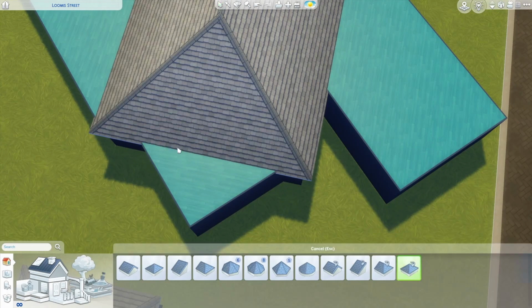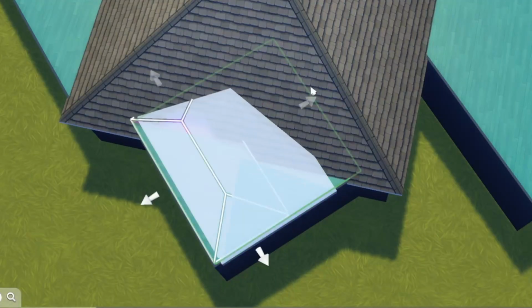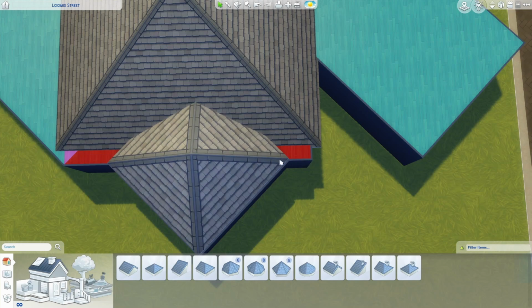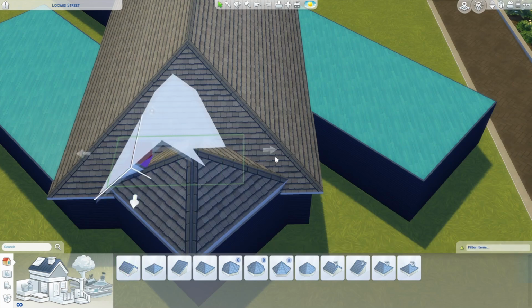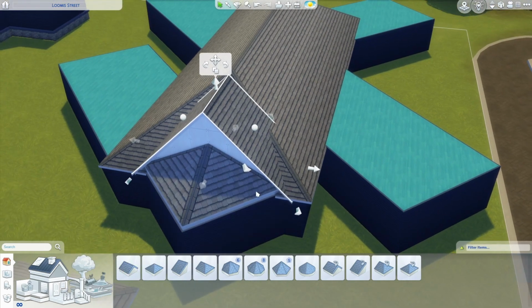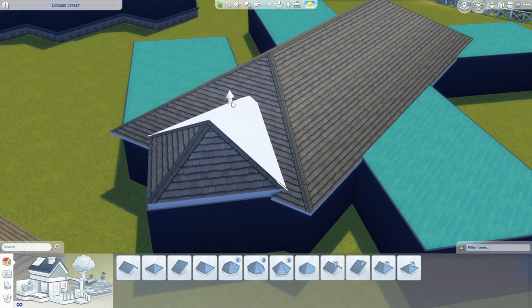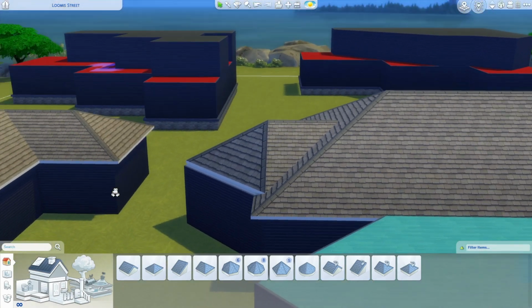I'm going to grab a diagonal hipped roof piece and resize it so that this line here aligns with the edge of my building. So if I push this one back, you can see how that is just one solid line running through there. Next, I'm going to take a gable and rotate it so that the open face is facing toward our diagonal room here. And when I push these eaves in and adjust the pitch, I can get it to line up right with the peak, pull this in to hide that little dip, and there we go.